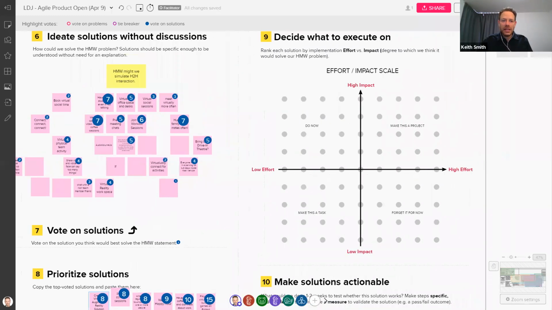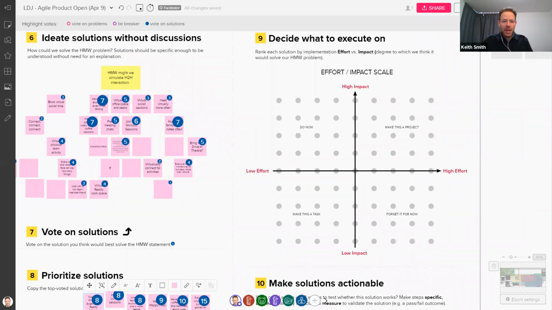Okay, so the next step is number 9. So now that we have a list of solutions that should solve the most important problem, it's important to know how much effort is required to implement each solution, so we can really decide which ones can be tried quickly and which ones might take more time to implement, or possibly it's not worth the effort at all. So it's entirely possible some top scoring ones are completely infeasible in a short period of time.